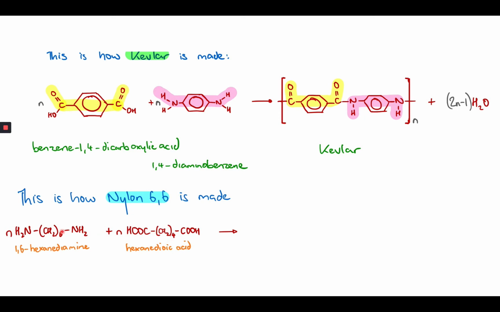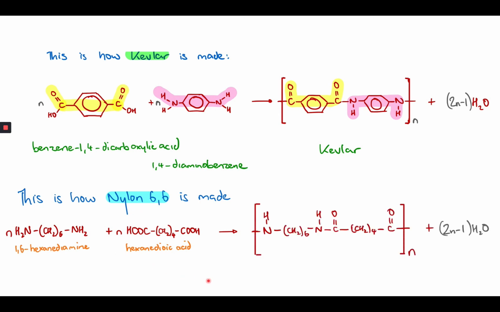And it's called 66 because actually if you count the number of carbons in each of the two monomers, there are 6 carbons. So they're very clearly 6 here because it says CH2 6 times. Although that says CH2 4 times, don't forget we've got the carbons in the carboxylic acid group. And you can see in their names hex and hex, right? And hence that's why it's 66. And so there is the repeating structure.